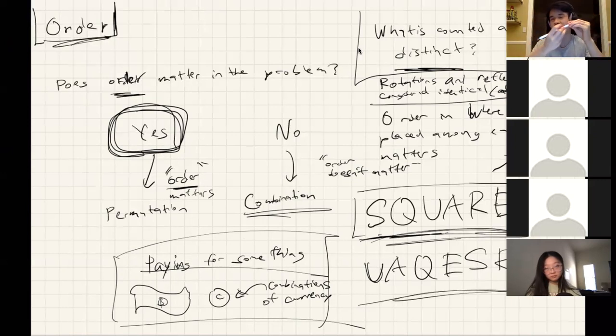These things can be a bit tricky to deal with, so you always have to be thinking through your head: is what I'm counting distinct on its own, or is it the same as something that we've already counted earlier in the process? Okay, so that's my explanation of order, I guess.